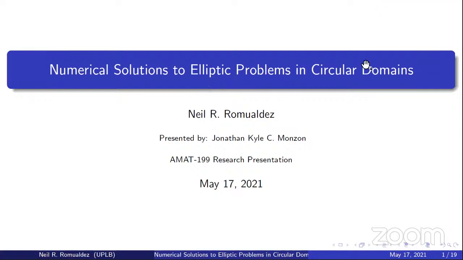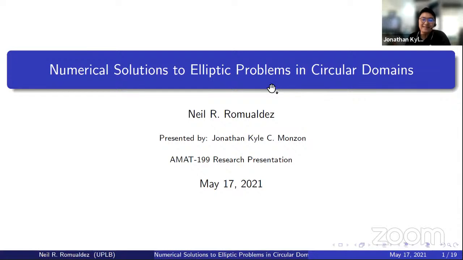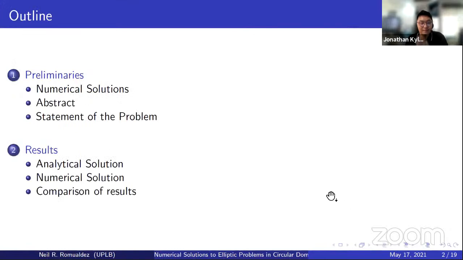Thank you, Kat, for the introduction. So, as Kat said, I'll be presenting a research paper entitled Numerical Solutions to Elliptic Problems in Circular Domains. This research was done by Mr. Neil R. Romaldes last December 2019. So for my presentation, this is my outline. I'll be presenting first preliminaries, so a short introduction to numerical solutions, plus the abstract and problem statement in his study. And my main part will revolve around his results, which includes the analytical and numerical solution, and comparing those results.